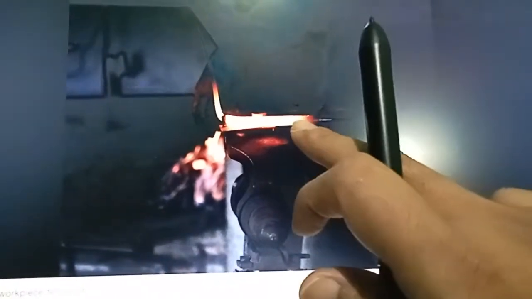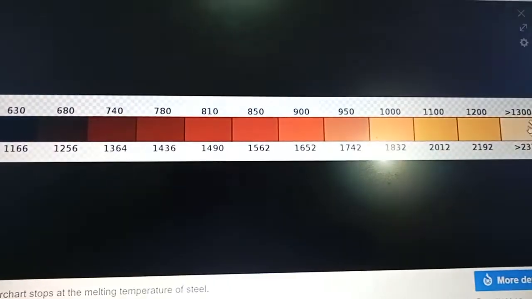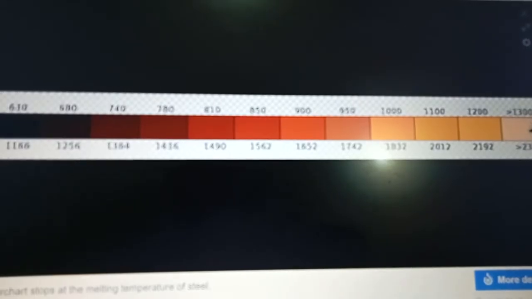Here you can see a piece of metal, iron, that is being heated, and you can see the color. Different regions of color, or different wavelengths of light, show the temperature of different places. Here this color is different, so the temperature at this space is different. Here the glow is different, and the temperature is different. So blacksmiths use this, and again you can see the color defines the temperature.